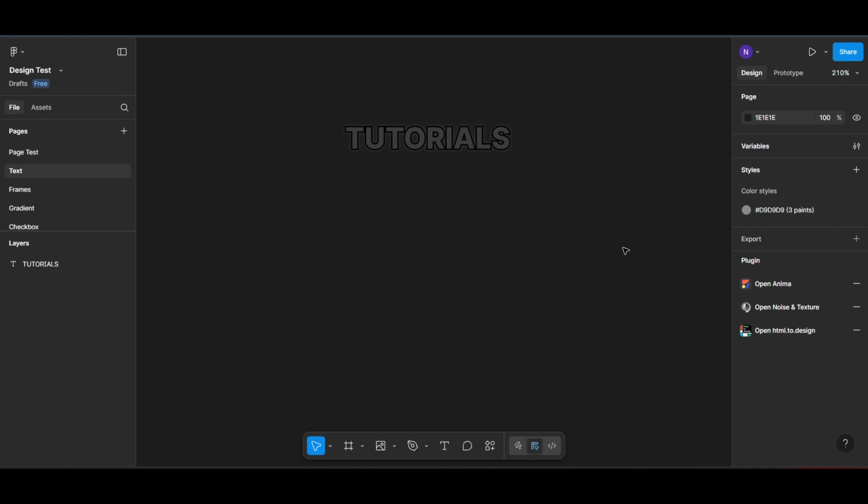By following these steps, you've successfully ventured into creating textures in Figma without the need for additional plugins. Remember, the essence of great design lies in the details, and textures are a subtle yet powerful way to add depth and interest to your work. With this newfound skill, you're now equipped to enhance your design projects, making them not just eye-catching but also uniquely yours.